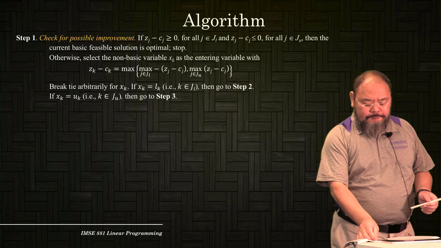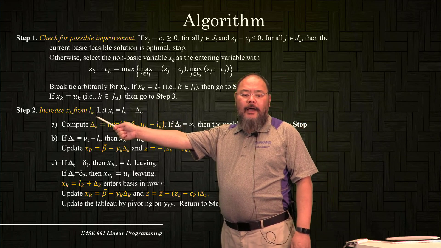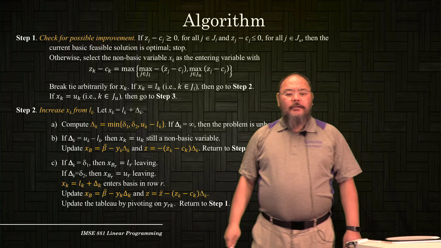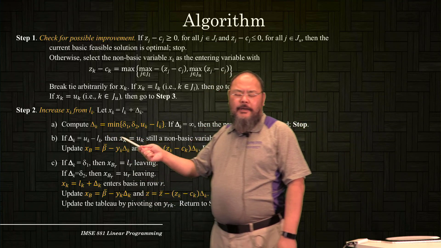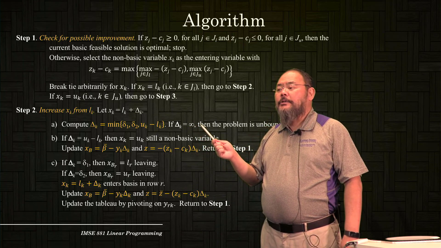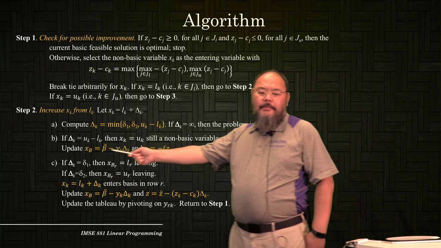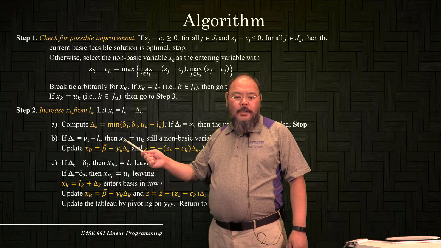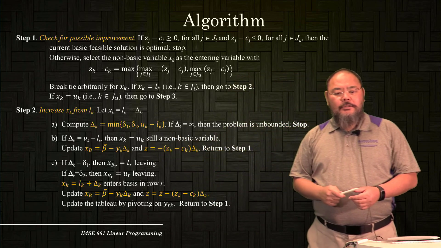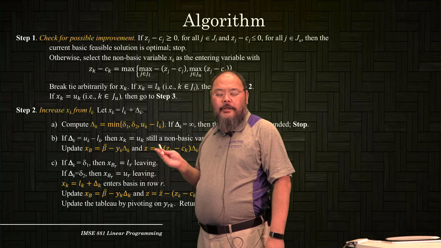Step two: if the current chosen variable is at the lower bound, we can increase its value from its lower bound to lower bound plus delta_k. We compute the maximum possible delta_k as the minimum of delta one, delta two, and uk minus lk. If delta_k equals infinity, the problem is unbounded — stop. If delta_k is chosen from uk minus lk, the non-basic variable xk moves from its lower bound directly to the upper bound but remains a non-basic variable, and we update the basic variables and objective function value.